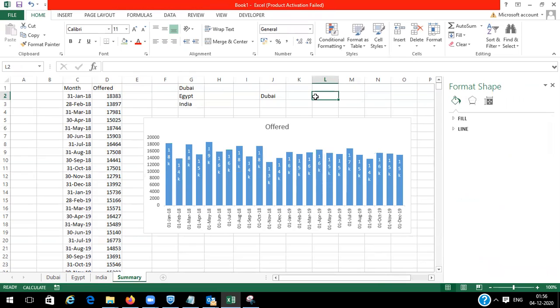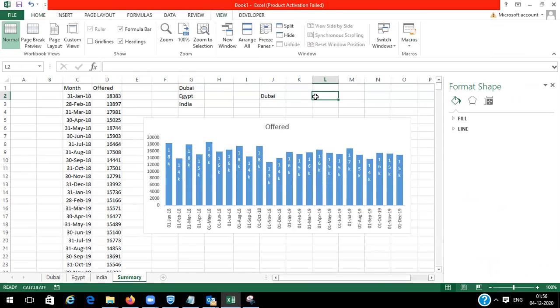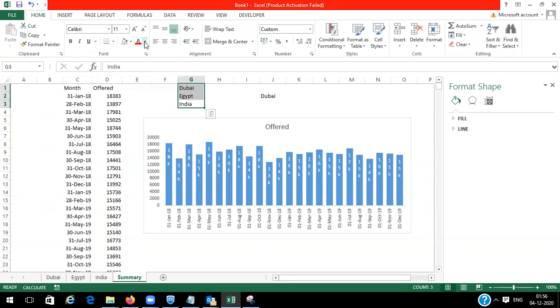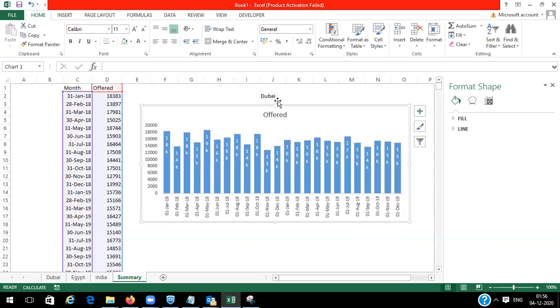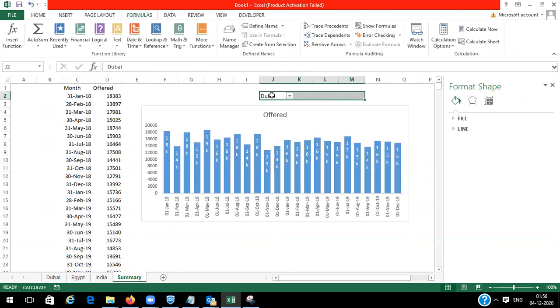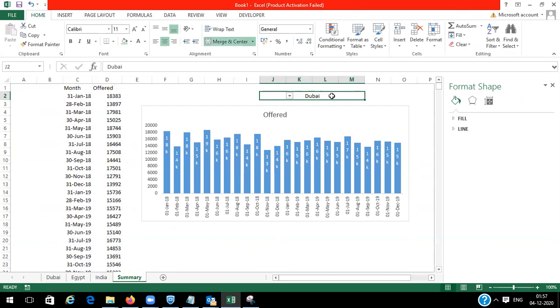All right, if we want to make this look really good, we can remove the grid lines. We can hide this simply by giving the color white, right? And we have the data points. If we want, we can make this bigger. So Alt H, oh sorry, Alt H M C. It's working. Oh yeah, now it's coming. All right.